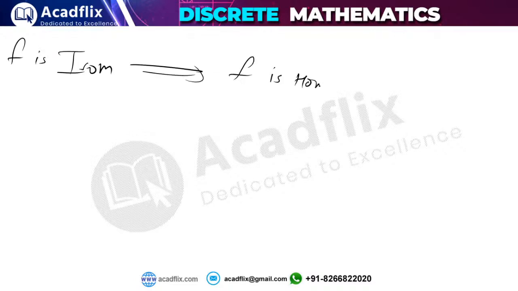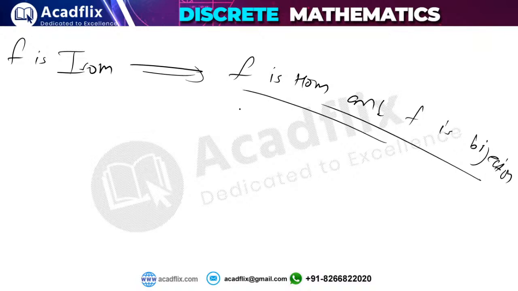So this is how we can check isomorphism. Remember, if you want to check whether a function f is an isomorphism, then you need to check that f is a homomorphism and f is a bijection. These things you can check very easily. So this you already know. We have already seen three examples for how to check homomorphism.